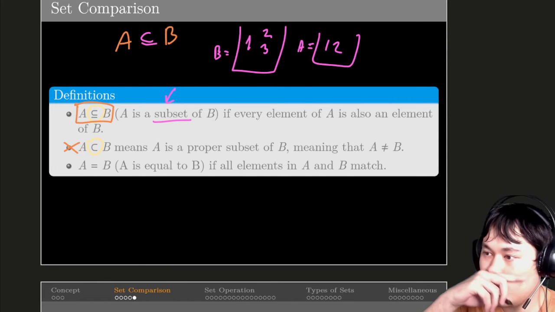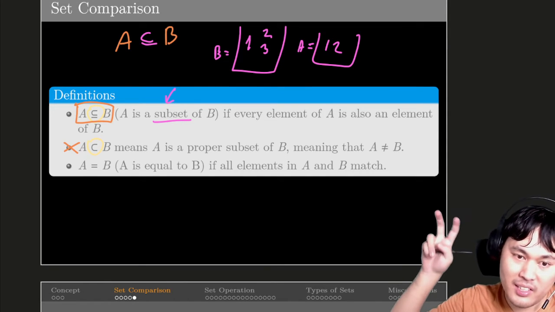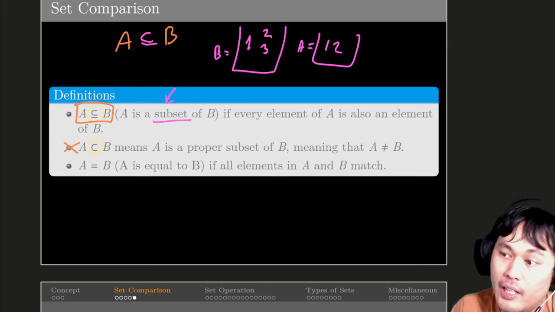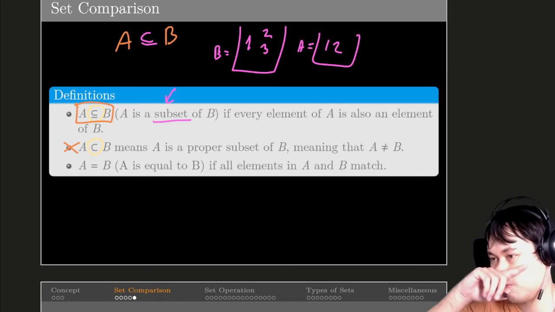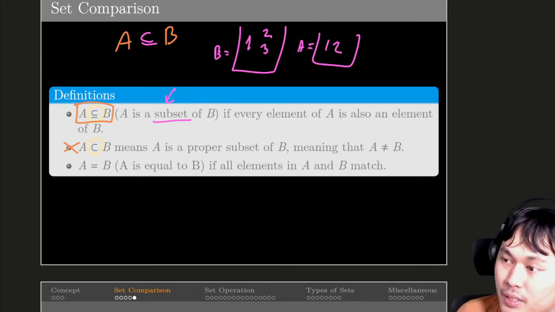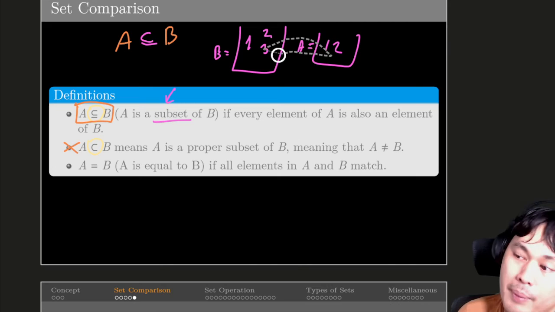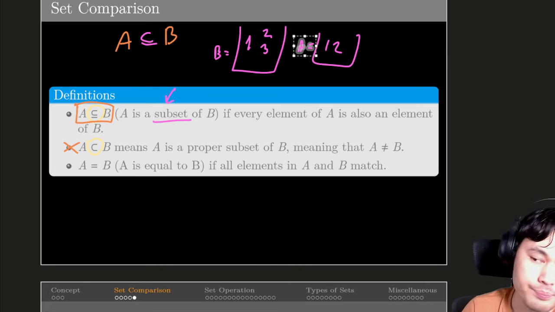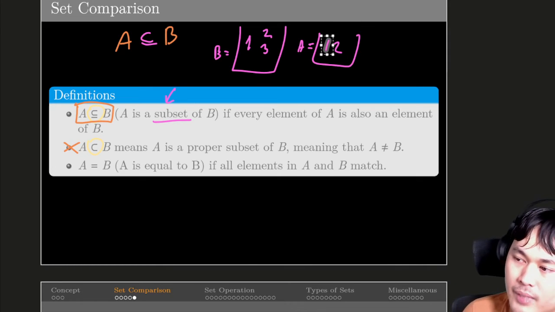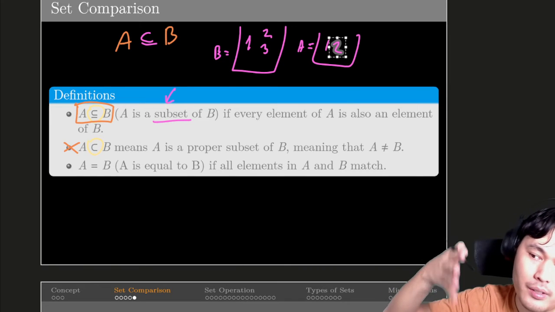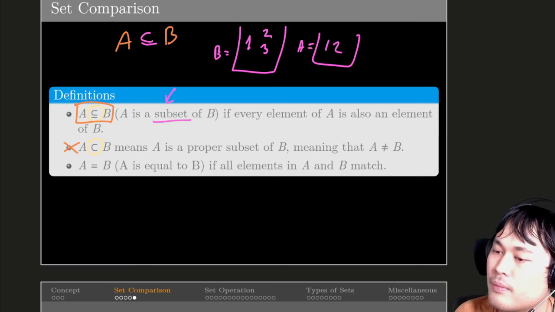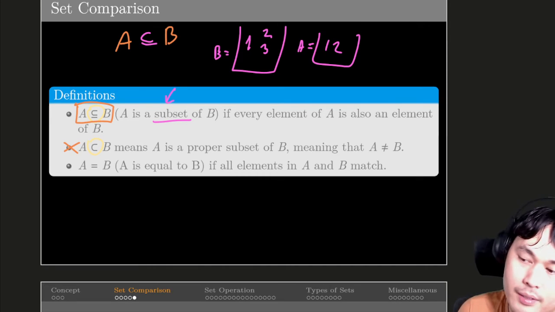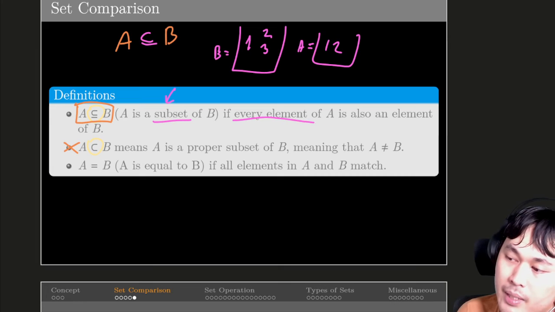So in this sense, they are not only larger, but they also contain everything. It's like they contain a copy of the smaller set. So in this case, we compare these 2 sets and say that the smaller one is a subset, as the definition suggests. And it is a subset only when every element of the smaller set is also an element of the bigger set.